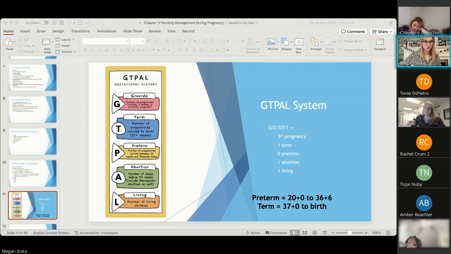I just need to know, because then I know, okay, was it a medication abortion, or was it a surgical where you've had a D&C? So then your cervix has been opened 5 times. That information is necessary because it lets me know that you could be at risk for preterm labor because your cervix has been mechanically opened a few times. So it's not for me to be nosy. It's, hey, I want you to be successful with this pregnancy if this is a pregnancy that you want to be successful with. So I'm just here to help.